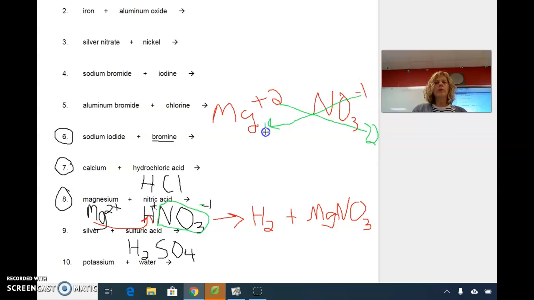And this is 1, but we don't write the 1 in our final formula. So remember our methods that we learned way back in Chapter 7. Please go back and review if you feel like you need to. But because magnesium is a +2, oh, I'm running off the edge of the paper. I'm sorry. This is a 2. If I didn't write these formulas correctly, I would never be able to balance this equation correctly. Okay? And that's important that we be able to do that.